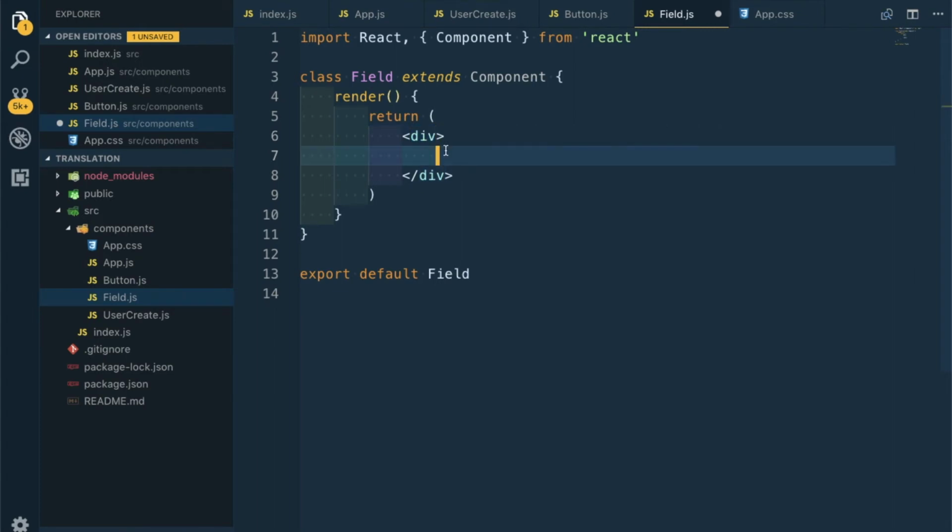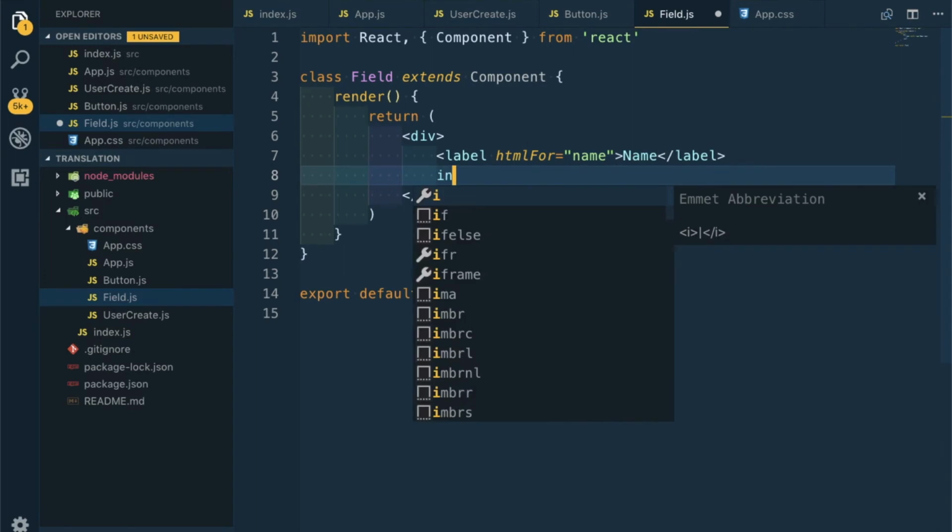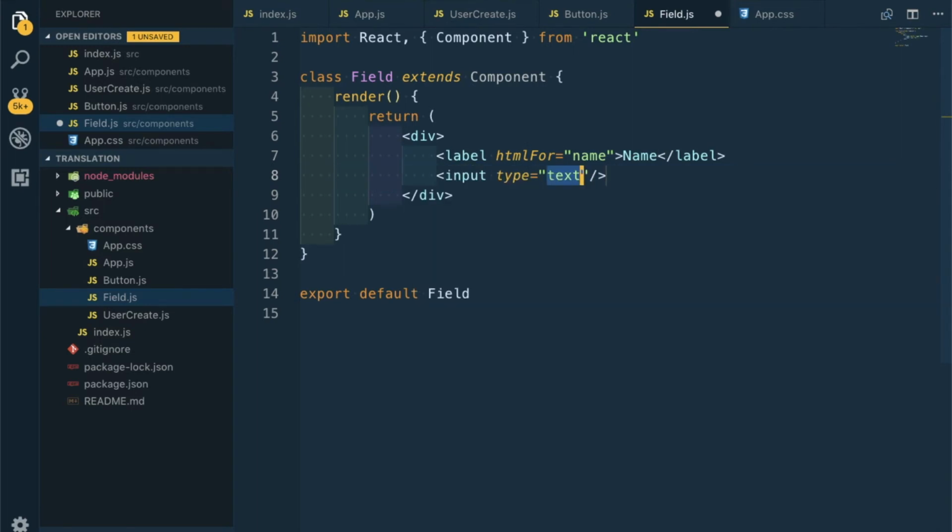Label, htmlFor, let me give htmlFor name, and the label will be name, input type text. Let me save it.